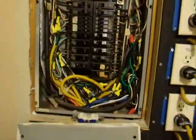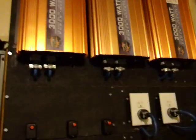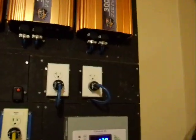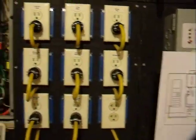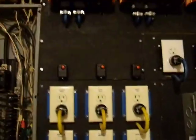When you got that panel open right there, you're supposed to have all this turned off — you don't need to be messing with none of this without killing all the power. Now, I ain't got it turned off because I ain't messing around in it, just showing y'all what it looks like. If there's any more questions, I'm going to try to make videos and answer them — that takes care of a lot of everything at once. If there's anything else, just let me know. Peace, love — let go, heads up.